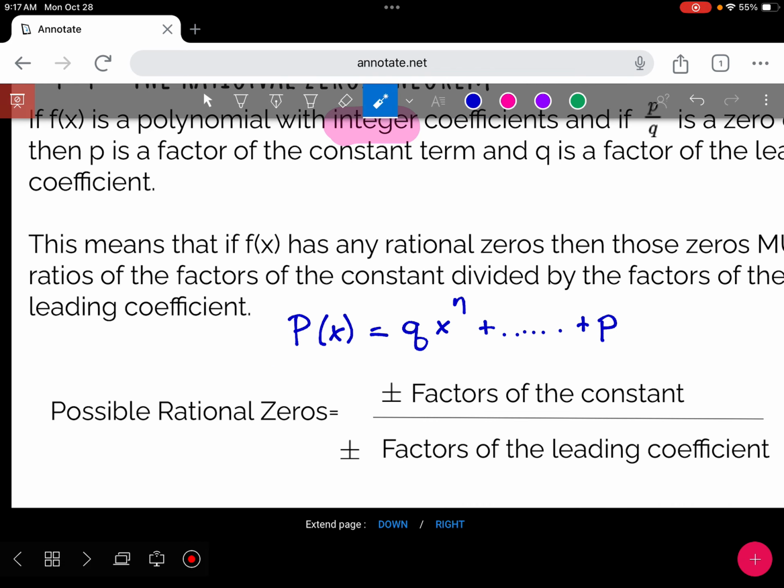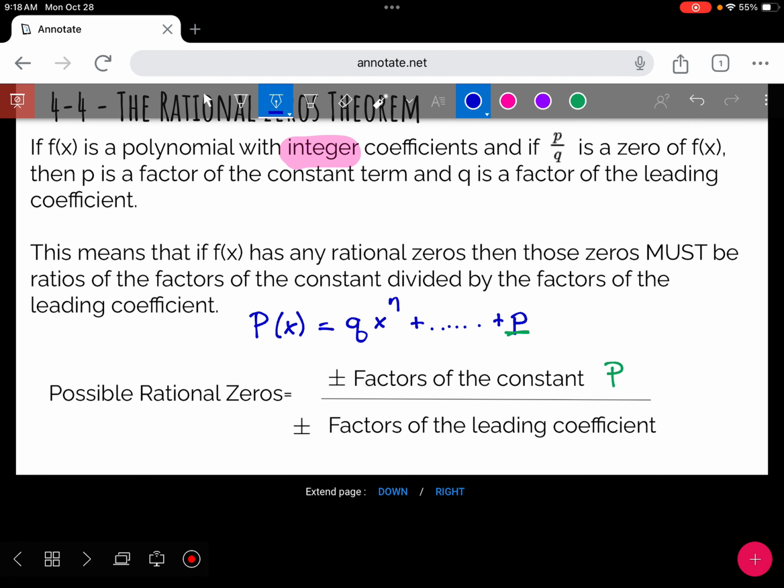So all of our rational zeros, so our integers or our fractions, are going to be ratios of factors of our constant, p, the number at the very end, over the factors of the leading coefficient, q, the number at the very front. So we're going to wind up with lists of what feel like a lot of options, but when you compare that to all real numbers in the existence of the universe, it's significantly fewer options.